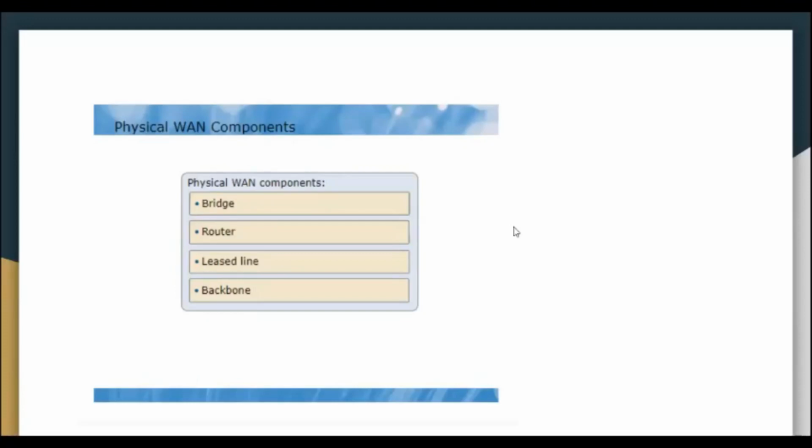And then next, another component of WAN, we have the backbone. So the backbone or backbone network or core network is part of a computer network which interconnects networks. It provides a path for the exchange of information between different local area networks or subnetworks. A backbone can tie together diverse networks in the same building, in different buildings, in a campus environment, or over wide areas.